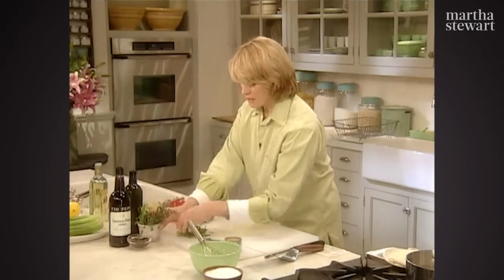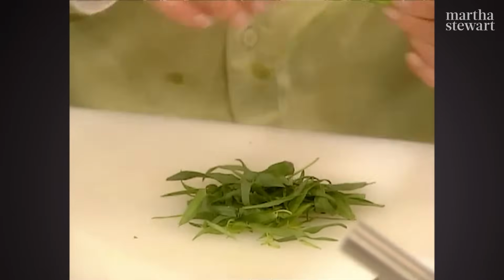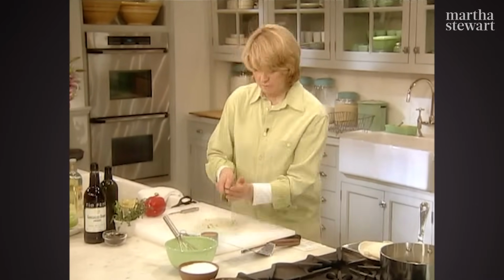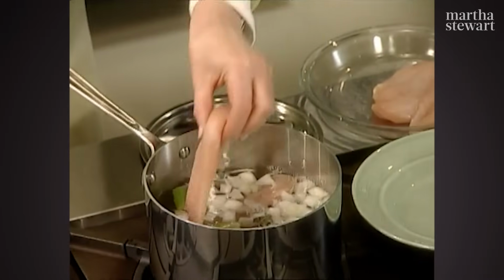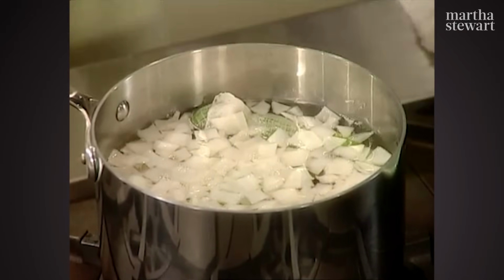And now I'm going to chop up my tarragon. You only want the leaves of the tarragon, so if there are any heavy stems, pinch them out. Our poaching liquid is just about to boil. Now I put a lot of tarragon in, and I can't believe I have nothing to do for probably about 12 minutes once I get the chicken in. I'm going to add it now. They're skinless, they're boneless, so we're having 1 per person. Reduce that so that it is gently simmering 10 to 12 minutes.